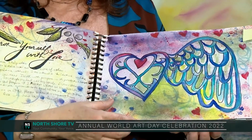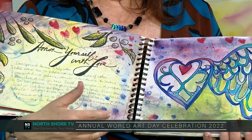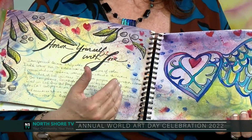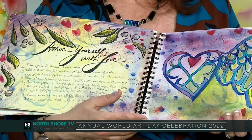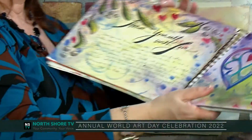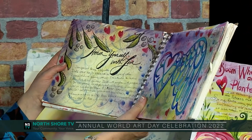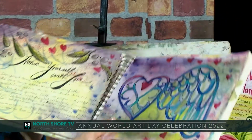So here it is. We have the writing and we have some of the art, and you want the writing to just really flow. You want it to be about yourself, about your feelings of the day. There are plenty of journals that you can get at Barnes & Noble that you can pick on what to reflect and write on. No problem with that. What else? This is an angel theme one. Let me just show you what it says here. Honor yourself with love. I am special because I help others and I hold the space for vibration and love of others. So this is a personal journey.